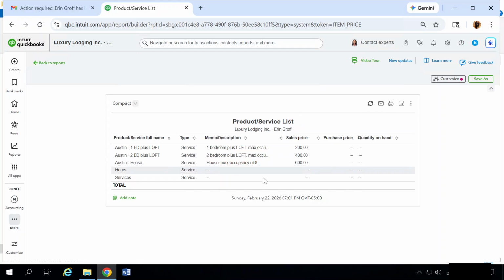It's going to list every product and service that you have incorporated into your company file. And same as the chart of accounts, we can refresh it in case anything has been updated. We could email it from here, we could print it, or we could export it to Excel, PDF, or a CSV file.